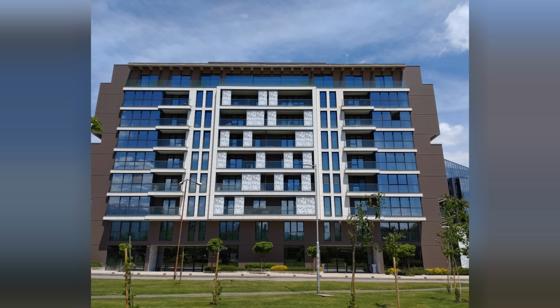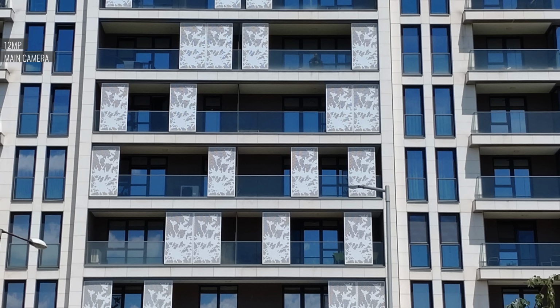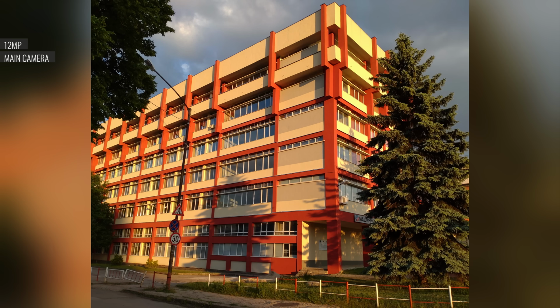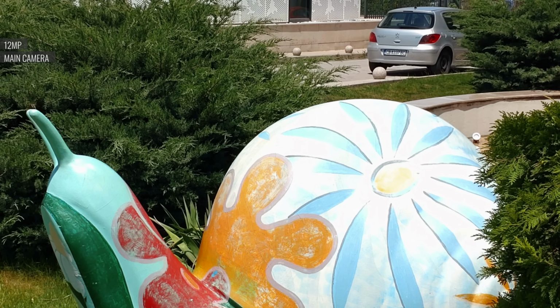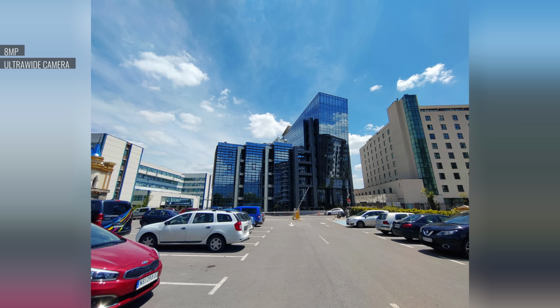During the day, 12 megapixel photos from the main cam are adequate for the class. There's a good level of detail, well-controlled noise, and likable colors. The shots tend to come out underexposed though, and if HDR doesn't kick in, you'll end up with some harsh highlights. Portrait shots are taken with the main cam, and these have nice looking skin tones and competent subject separation. But since the phone prioritizes the exposure for the subject, you can end up with a blown out background in some scenes.